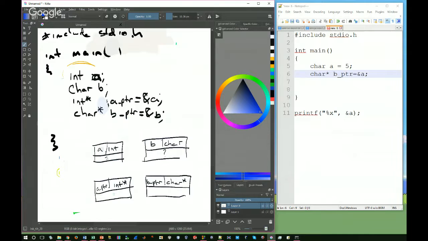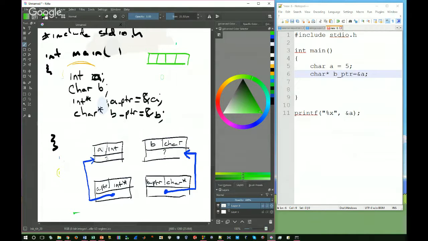Now, with your question before, I just wanted to add to that. As I said, you should point to the same type of thing. You can actually point to the wrong thing, but you need to be really careful, and it can actually be useful. So if I have an int, and I have a character pointer pointing at the int, what do you think would happen?